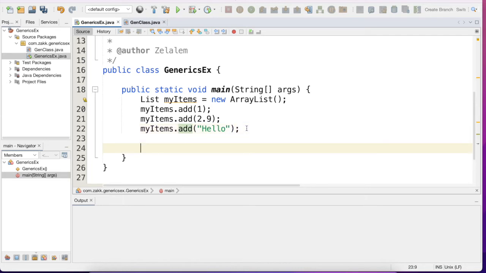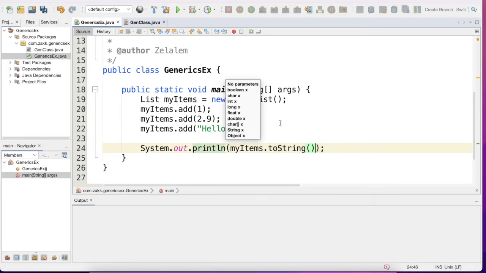If you have a list of mixed items, it will be very difficult to access it by its index, because you don't know what will be at a certain index. If you want to print this, you can print it as a whole and you will get all the items printed.